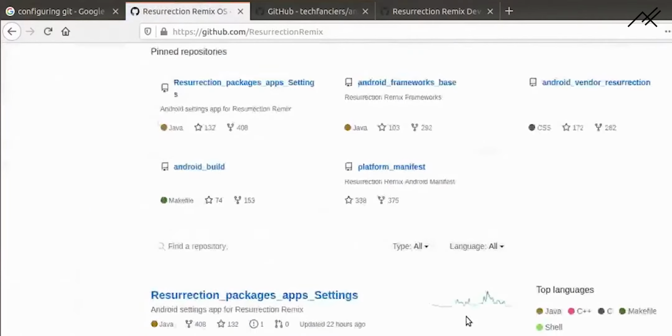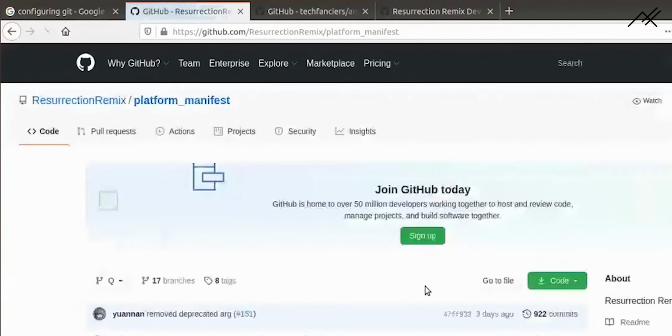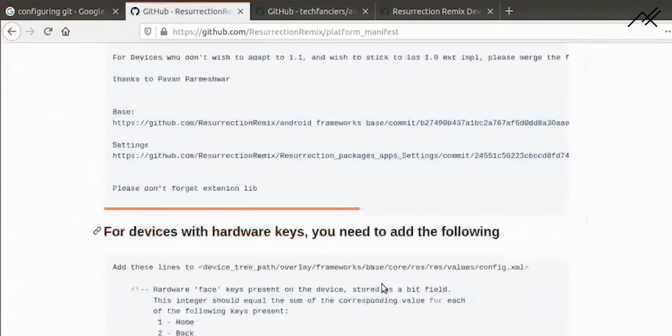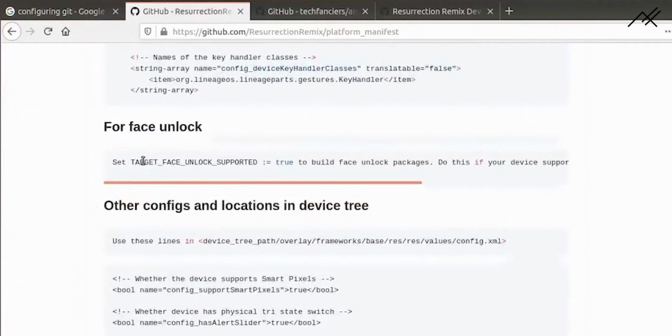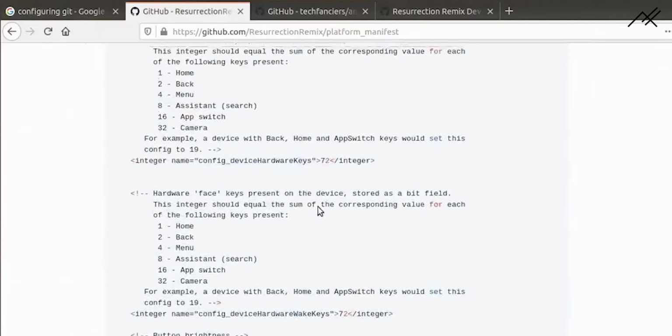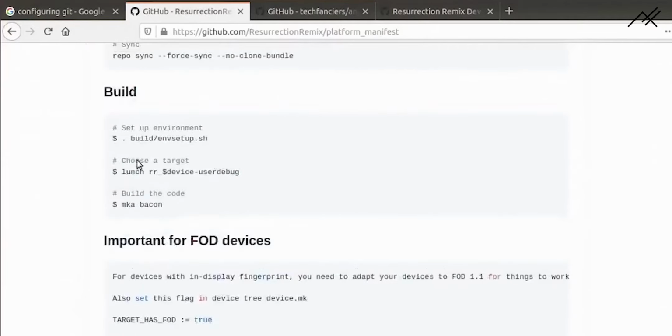So we will have to go to the platform manifest. As we see, we have some for phase unlock, so we need to add this word. Set this one. You can use this word after you begin the launch command.